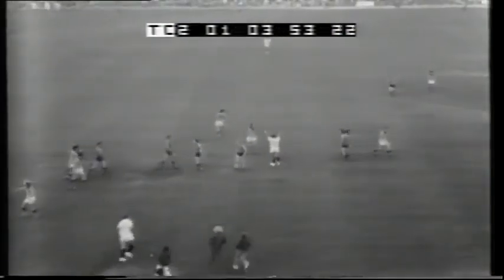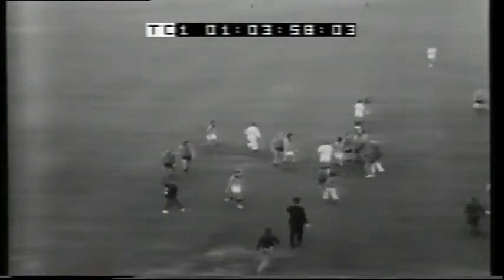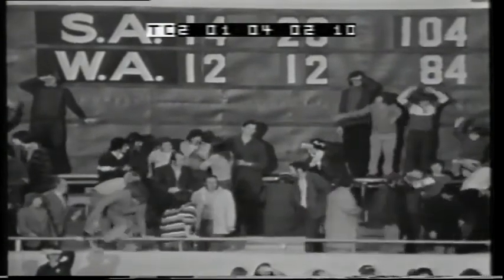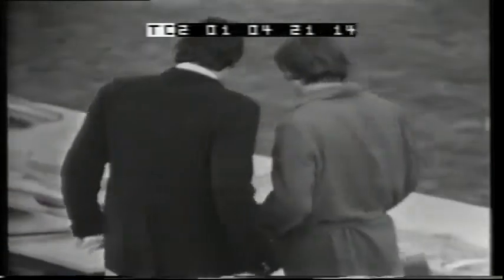That's it, it's all over for Western Australia. Again, their pilgrimage to the southern states hasn't been a successful one, but they certainly played well. The final scores: South Australia 14 goals 20, 104, defeated a very gallant Western Australian side 12-12-84, a margin of 20 points in favour, and there's one of the best players going off the ground in Neil Sachs and Tony Casserly. You've been viewing this game, and there's the successful South Australian coach Michael Patterson.